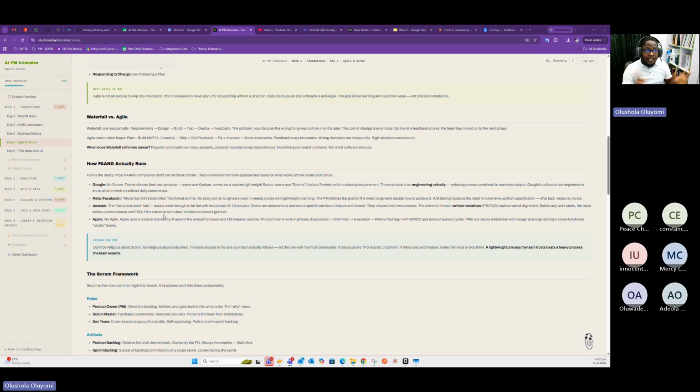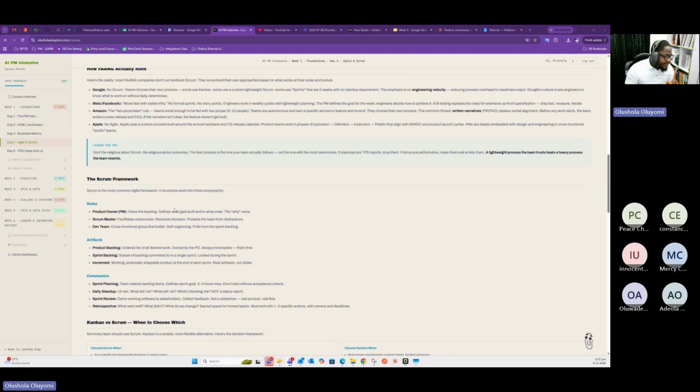I've worked in at least two different settings. I've worked in settings where they use Scrum. I've worked in settings where they use Safe, which is Scrum of Scrums, and I've worked in settings where they use Kanban. I've even worked in settings where they use Circle. There's something called Circle. I will explain it a bit to you guys. I'll get to it very soon. All right, so let's go on.